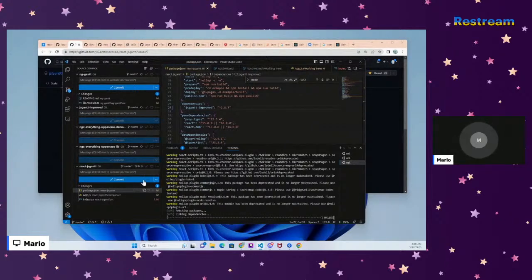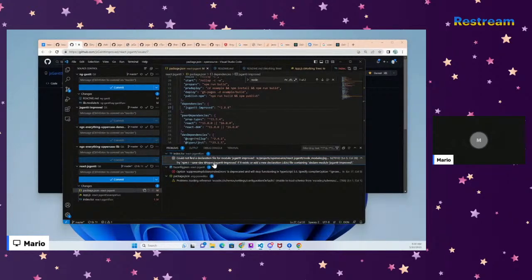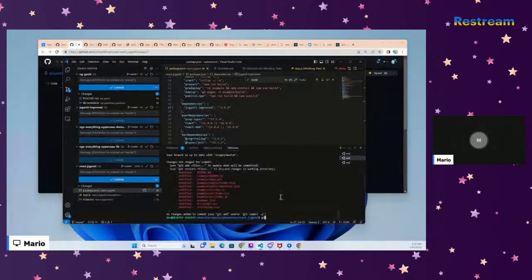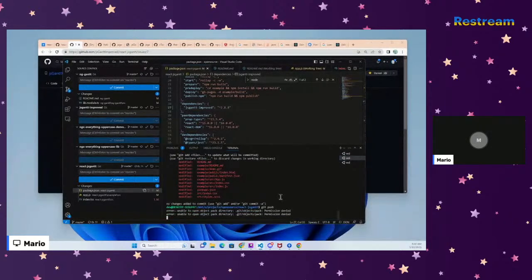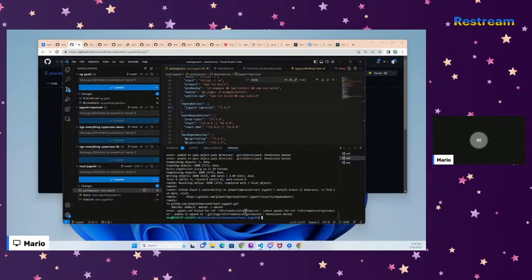And when you push, we can try to use the terminal for that. Let's see. You know what?